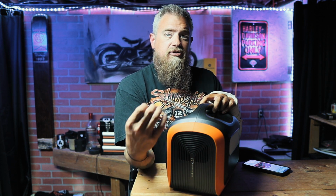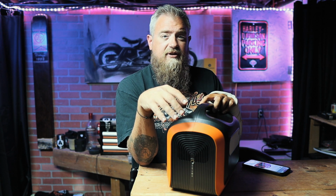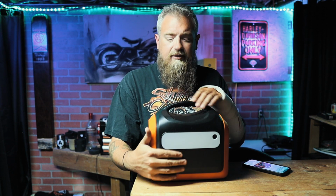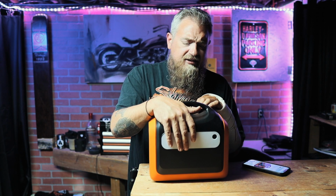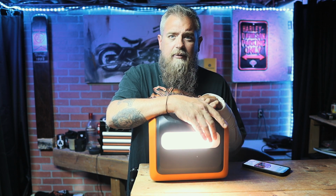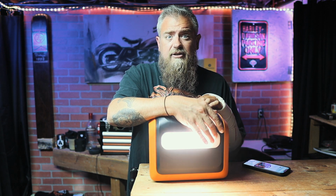Your charging port is on the side here. You're able to charge that at home using the included power supply, or in your vehicle using the included cigarette lighter adapter. You're also able to charge this via solar panel, so that's an option as well. And then on the back here is a light. Can I remember how to turn on the light? There's a button right here. So it's got low, high, and SOS. So this could be handy if you're at camp and you just need to shine a little bit of light on the picnic area or whatever. It could be very useful.